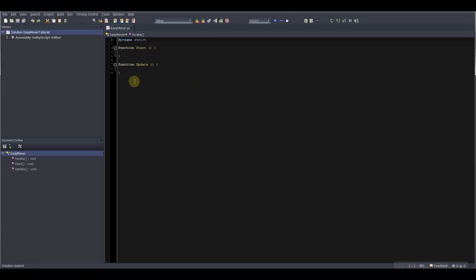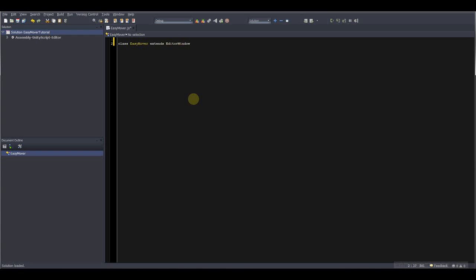So go ahead and open MonoDevelop or whatever your editing program is, and you're going to want to get rid of everything. Now, we don't need any of that stuff, but we do need to define a class. So yes, kind of like if we were doing a C# script, but not quite that way. This class is actually named for the script. This is again why it's important everybody has the same name. What we're going to be doing is class EasyMover extends EditorWindow, right? So I just type that, EditorWindow.